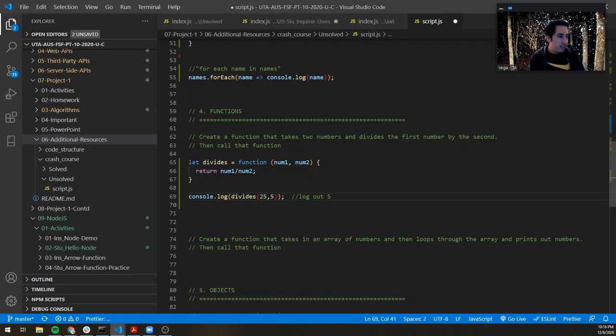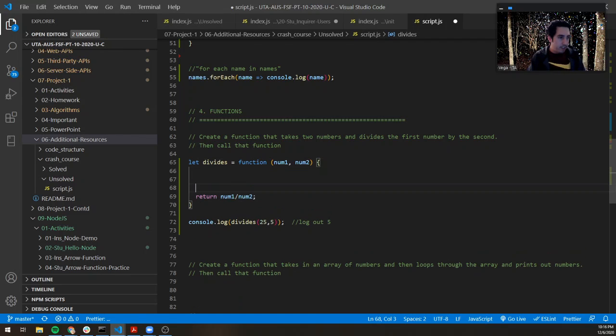You can do this a couple ways. You could in your function say let quotient equal 0, or you could say let quotient equal num1 divided by num2, and then you could return quotient if you wanted to.